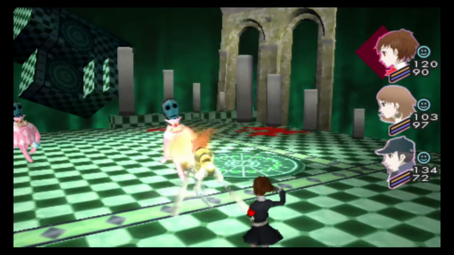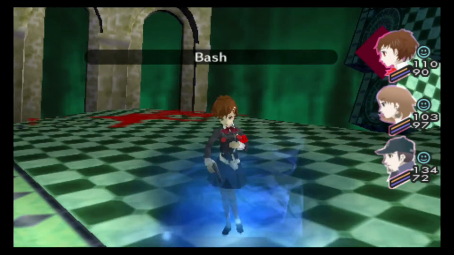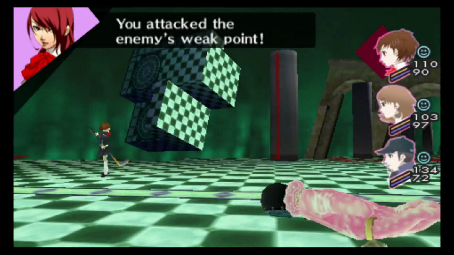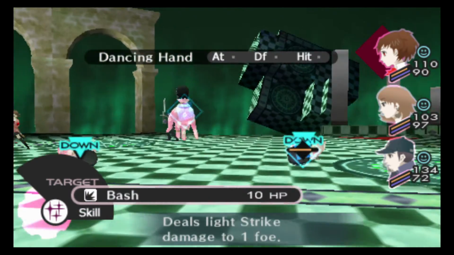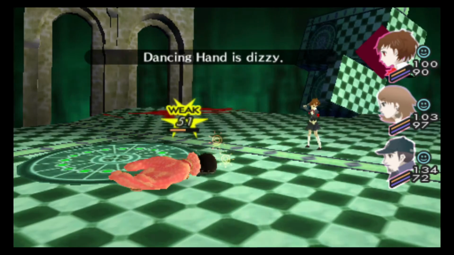Let's go ahead and knock two of these guys out. We're gonna be doing the same thing for this battle as we did for the Venus hand. It'll be the easiest way to take care of these guys. So we should be able to bash another one again and make him dizzy.